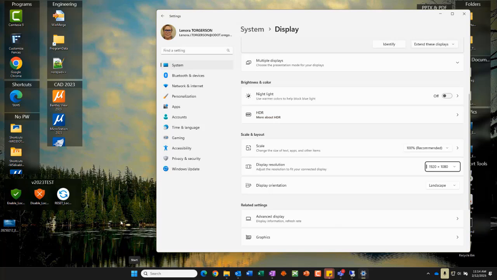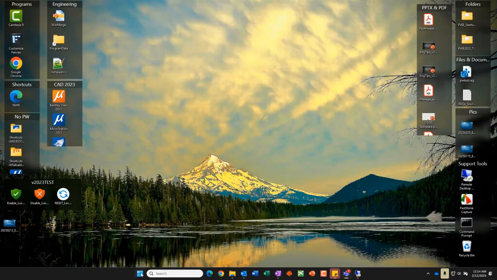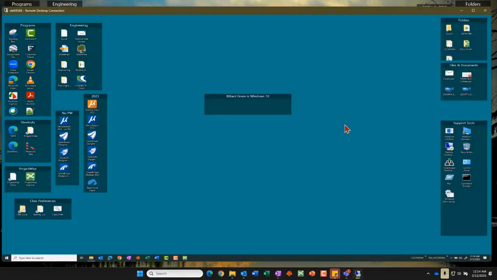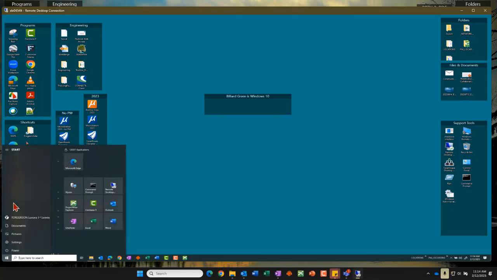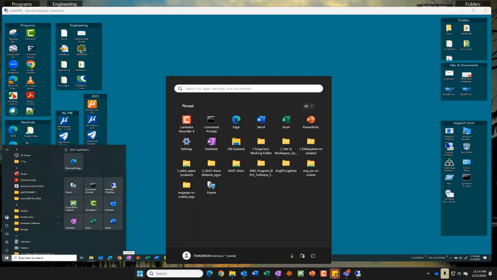The Start menu has some differences. Let me just show you that Start menu. If I bring my Windows 10 back to the front, just so I can see the Start menu. If I left click on the Start menu, I see my profile over here and some settings on the left, and then I see a folder list of applications, and then I see things that are pinned, all on one Start menu. Well, with Windows 10, it was all on the same menu. With Windows 11, they've got them separated.